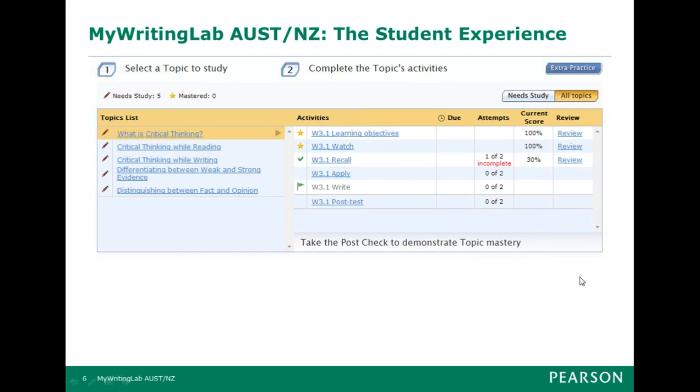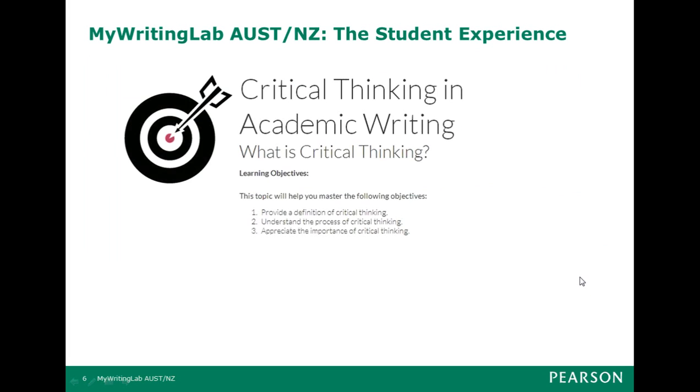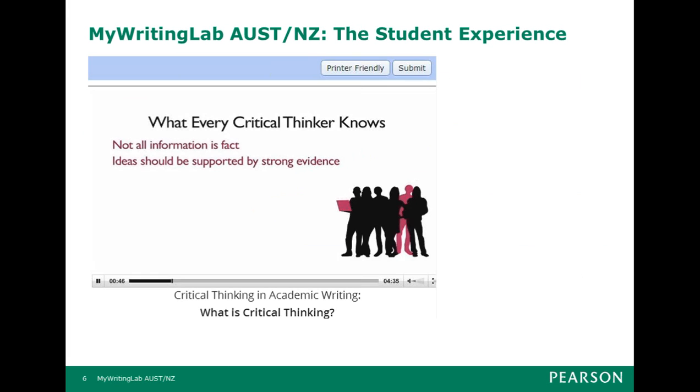So we'll jump into what these are. First of all, we want to make sure that they really understand what they need to learn first, that they know the learning objectives, they know what they need to learn in this topic. Then they go on to watch a video. They're usually between 4 or 5 minutes or so, and they are with voiceover as well and animations, just to give them a run through of what that topic or module is all about and what they need to learn. So most of the instructional information they need is within this video for them to watch.